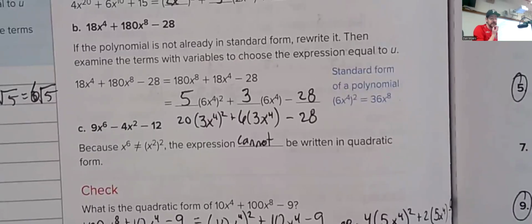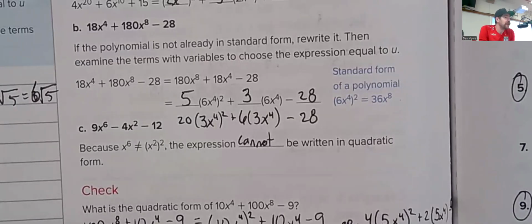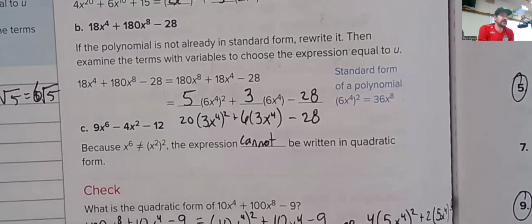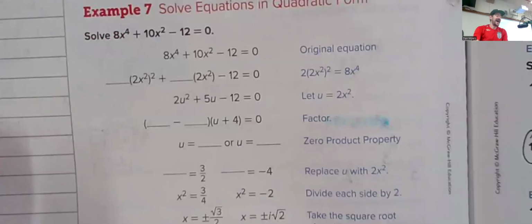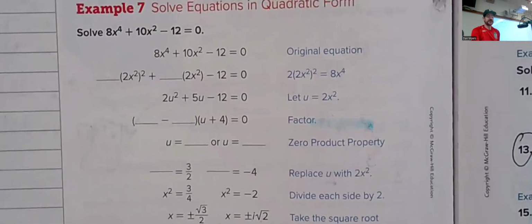That's it. So let's try one more of these, and then let's actually do this to solve something now, because the whole idea here is to be able to solve a polynomial that is much larger than a quadratic, but solving it like you would solve a quadratic, which is great because we have excellent methods for solving quadratics. We have the quadratic formula, we've got factoring, we have all that other kind of stuff. And so if you can rewrite a function as a quadratic, it makes it a little bit more straightforward to solve. So here we go.